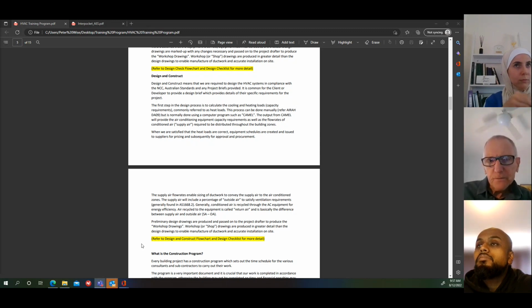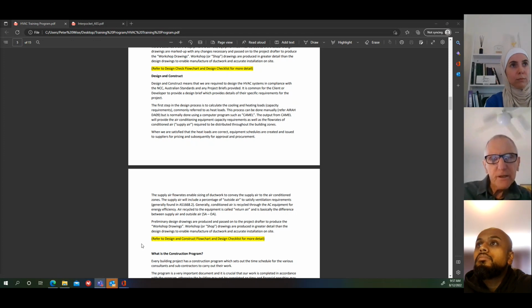You've got mainly air-cooled air conditioning equipment and fans. They're the major types of equipment that you're dealing with at the moment. The mechanical services industry has a lot more scope than what you're dealing with right now.